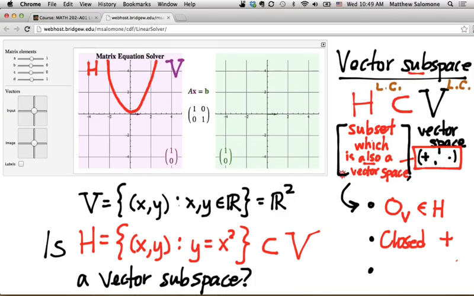Okay, so I have to be able to add any two elements of H and get an element of H, and then H is closed under multiplication by scalars. Closed under scalar multiplication. Right. So I have to be able to multiply any element of H by a scalar and get another element of H. Okay. So these two closure properties are the ones that usually take the most work to verify. But let's take these three points one at a time and figure out which ones of them are satisfied by this particular subset. So first of all, what is the zero vector of our vector space, R2?